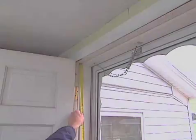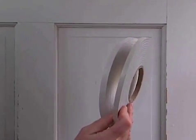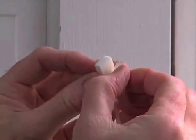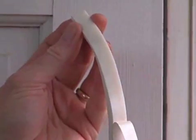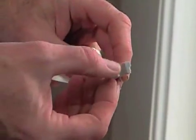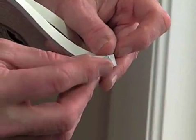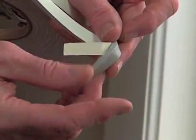Weather stripping is available in a variety of widths, sizes, shapes, and designs for a variety of applications. Peel and stick kinds of weather stripping require a relatively warm day of 50 degrees or above to install. You'll notice the sticky side of the weather stripping is not under the paper barrier, but on the other side of the insulation. The paper keeps the adhesive from sticking to the insulation while it's on the roll.